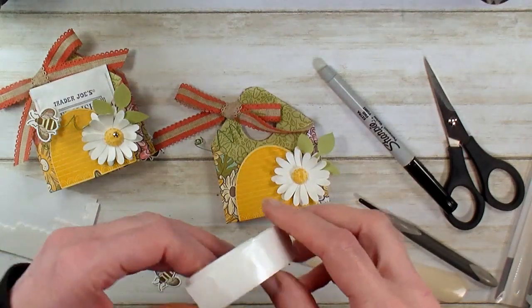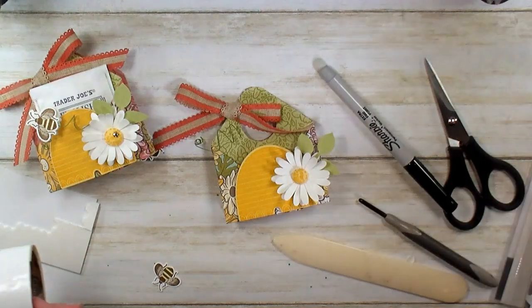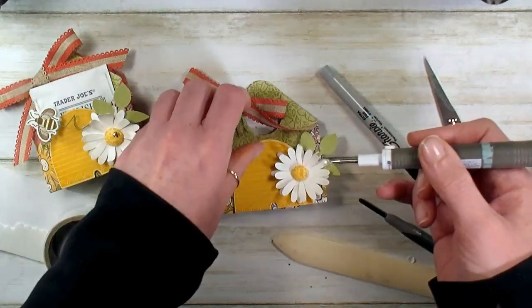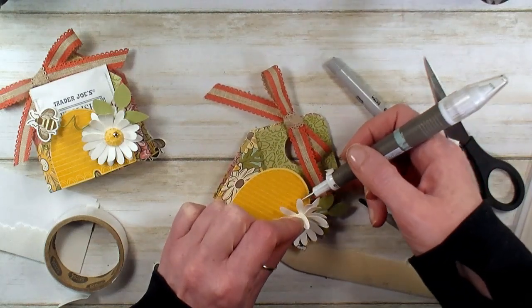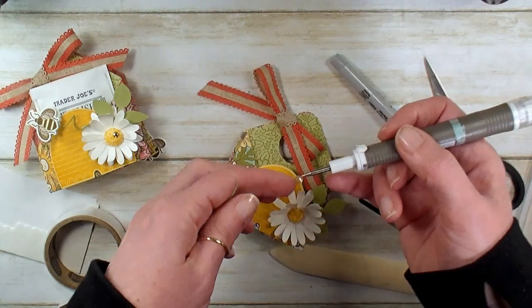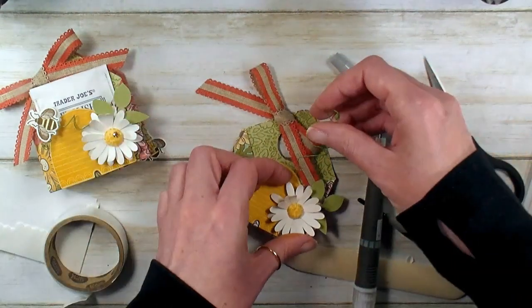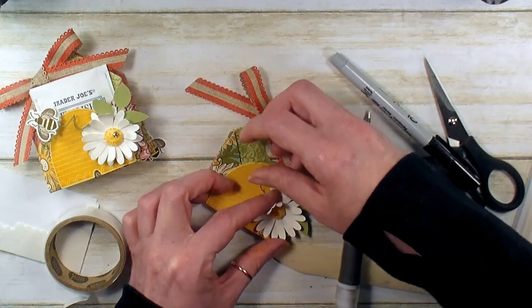I want some mini glue dots now. And I'm gonna take my glue dots and my take your pick tool. Let's get the one with the piercer. I'm going to add a little mini glue dot underneath my flower, or you can, if you want to, add it to the end of your wire. And then I'm going to put the little wire in against the hive. So you got the wire on there.